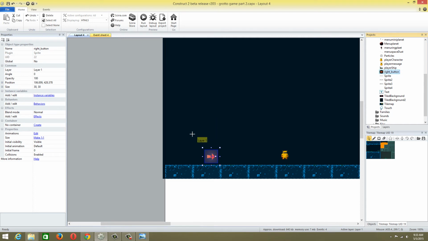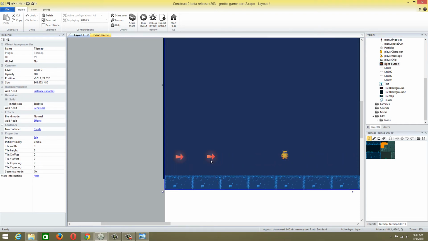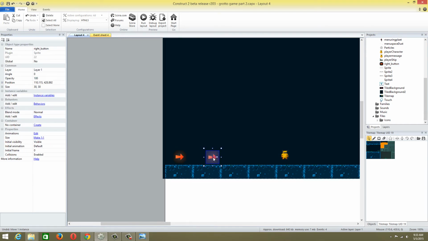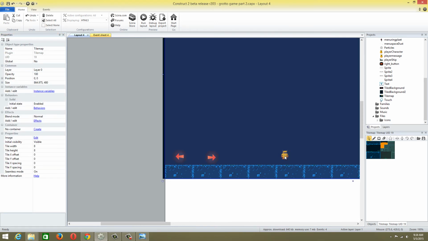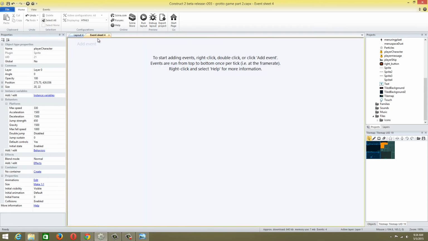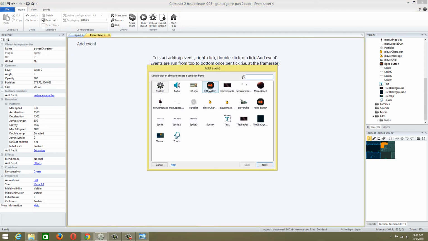Then I want to move it. Oops. And then I want to rotate it. Angle is going to be 180. So he's gonna go left and right. Now what we're gonna do is make sure that we have left and right, so we have them named, but they're both going the same way. Just look at what they're named. That's why I always like naming stuff.